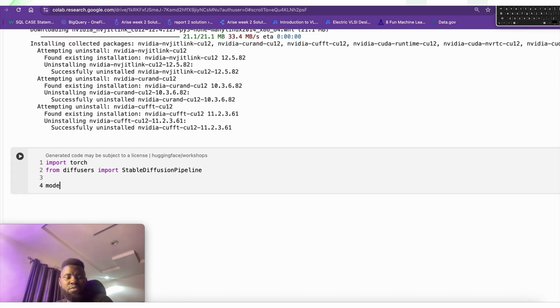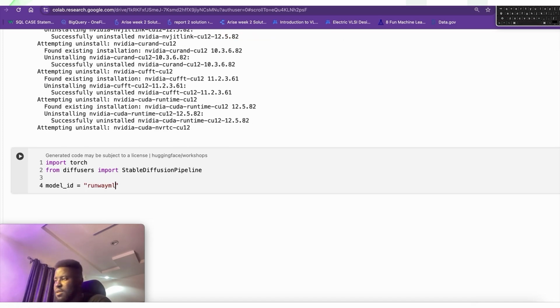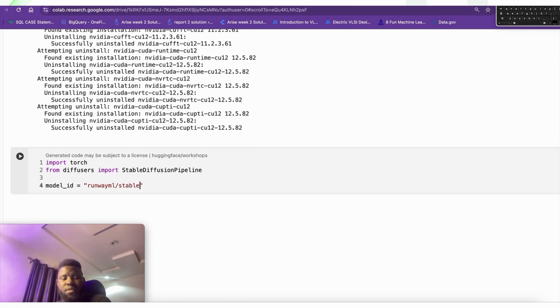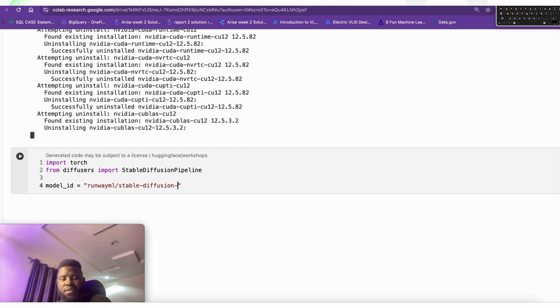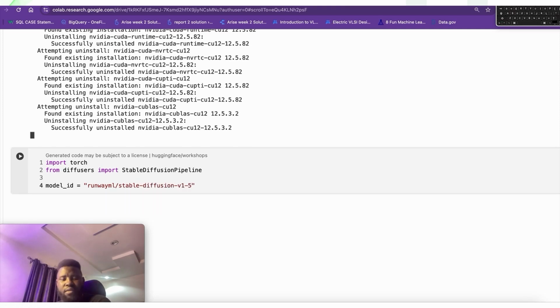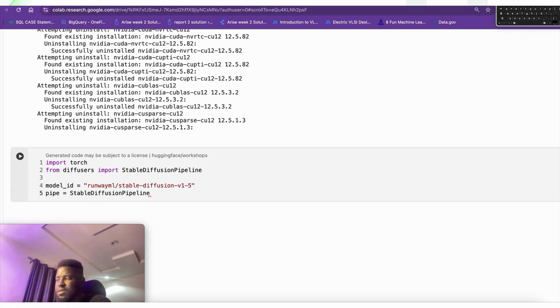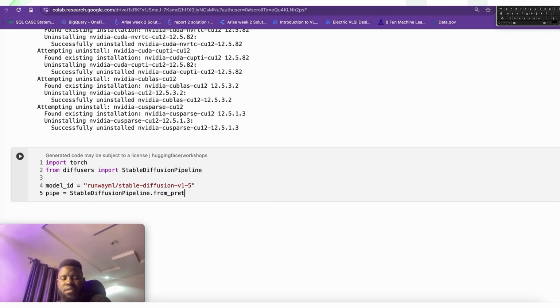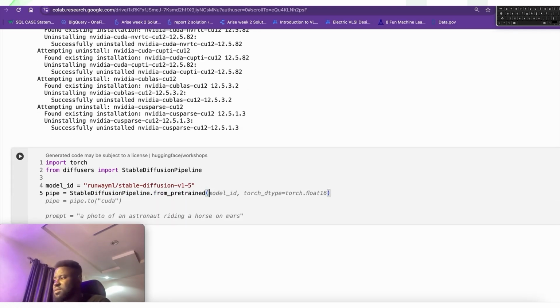We are going to be using this particular model ID, runwayml/stable-diffusion-v1-5. The pipeline is simply StableDiffusionPipeline.from_pretrained. So this is how you get pre-trained models.